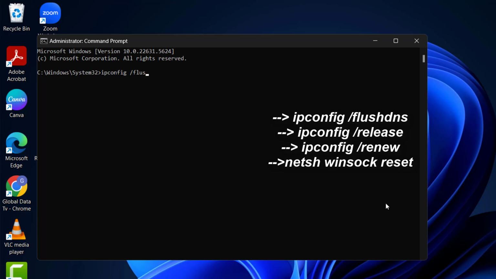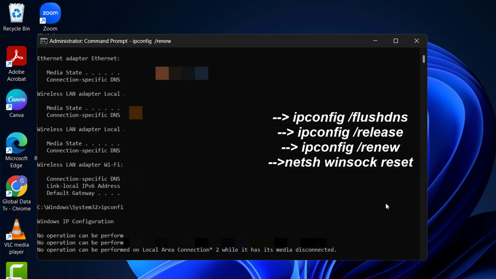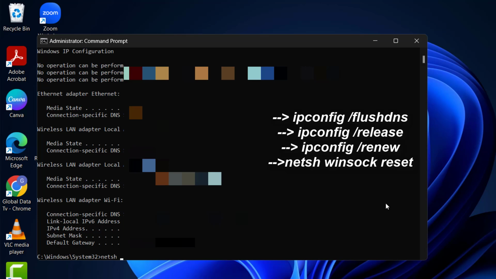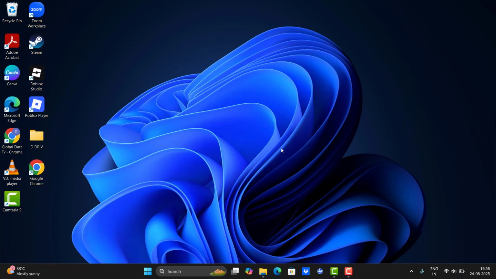Just type and run it. And once you're done, type exit and hit enter, and then restart your PC.